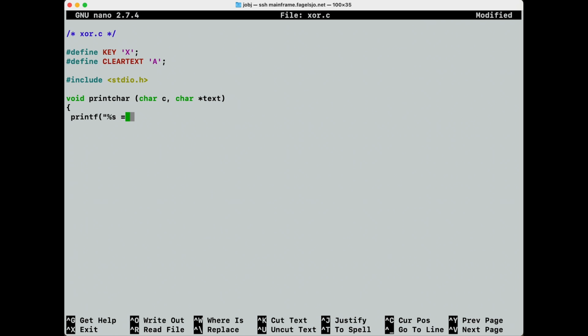So we will take the character and show its ASCII character code. And we could do hexadecimal, but I think, yeah, let's do hexadecimal.